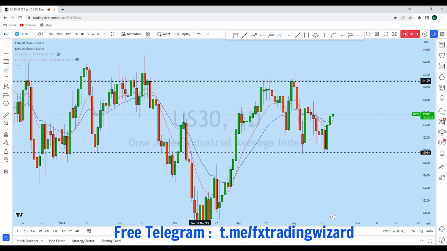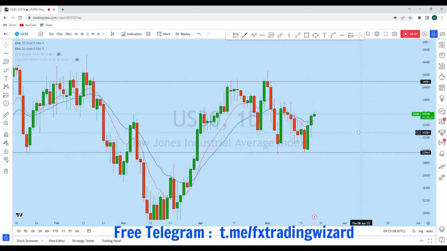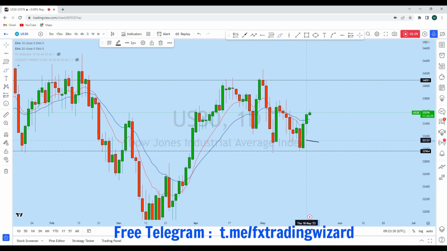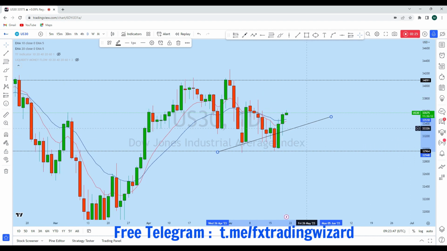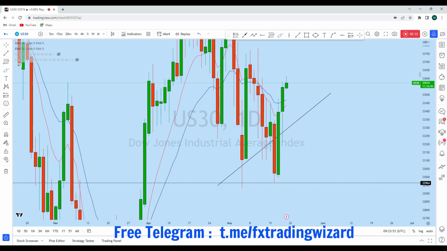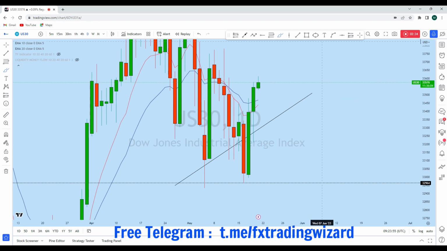Now if we look at the daily time frame on US30, we saw that there was a false breakout of this support zone on the daily. This is the daily support. On the lower time frame we can see this level, and the price broke it with this red candle, grabbed liquidity and immediately rejected to the upside with this daily candle, followed by a bullish candle the previous day as well. Today, once the market opened, we see US30 started to move towards the upside.